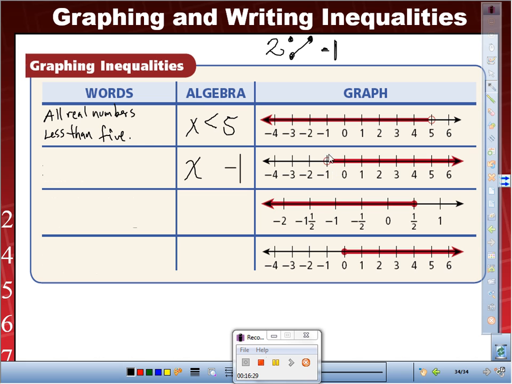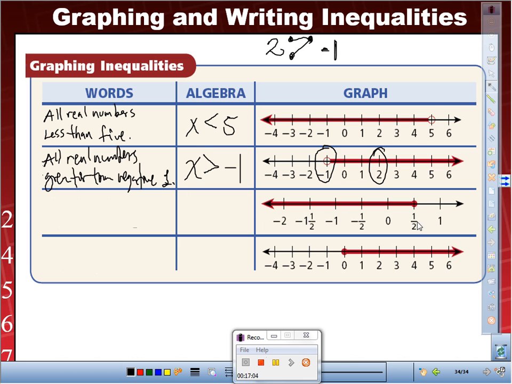And if you're saying, what does that mean, Mr. Q? Yeah, if I'm comparing two numbers on the number line, this one and this one, the one farthest to the right is always heavier or is always greater than the other. So if that one's heavier, look, it's pointing in that direction. So what does that mean? All real numbers greater than negative 1.